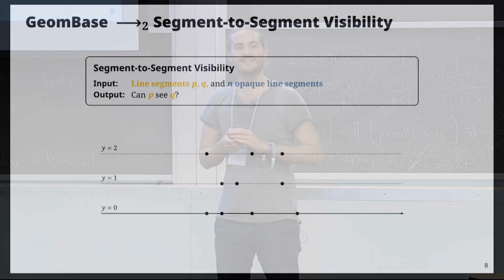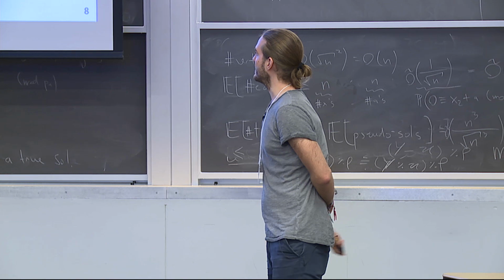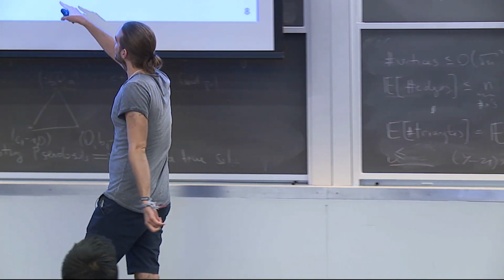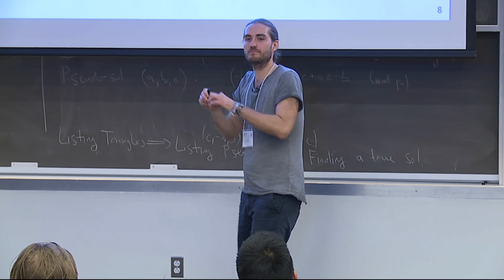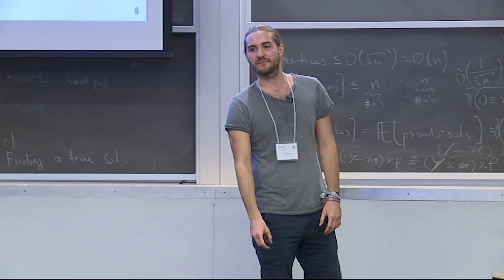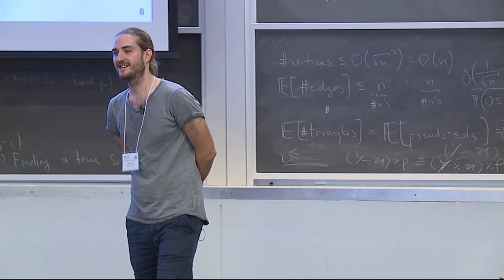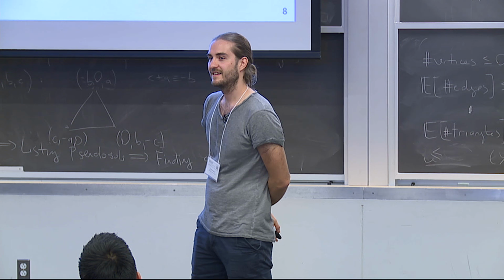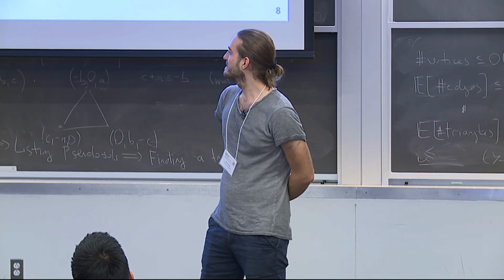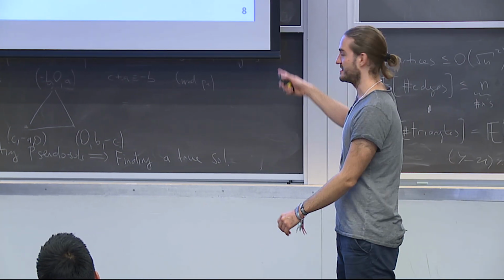Yeah? Build segments to fill all the gaps between the points. That's a very good first start. Okay, so you build a segment which goes right next to these points, but not exactly. There's some gap there. Good. Next step. Maybe someone else. Sure. You pick your line segment P to be really long and horizontal at Y equals -1. Good. And Q to be at the top. And then they can see each other. Perfect. Very nice.